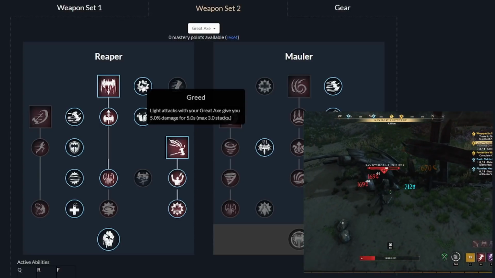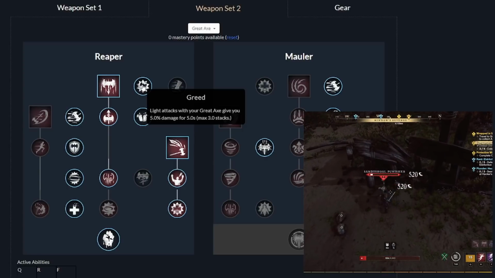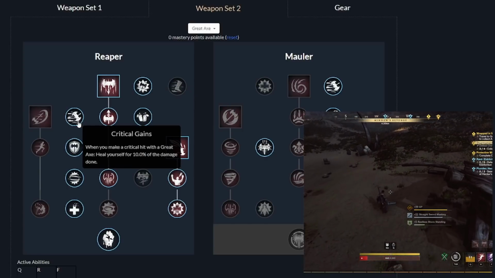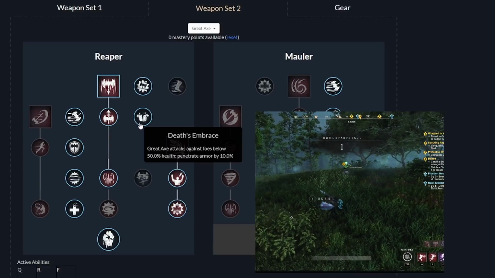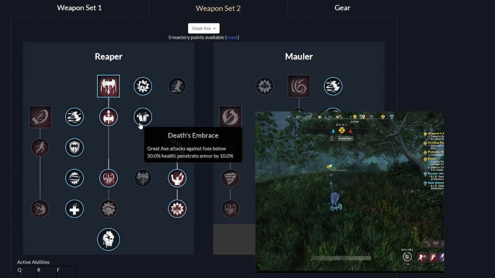Greed will cause light attacks to give us a 5% damage boost for 5 seconds on a hit. This can stack up to 3 times. Critical Gains: when you make a critical hit with your Great Axe, you heal yourself for 10% of the damage done. The Collector extends the range of Reap from 5 meters to 8 meters. Death's Embrace causes us to do 10% armor penetration on enemies below 50% health.